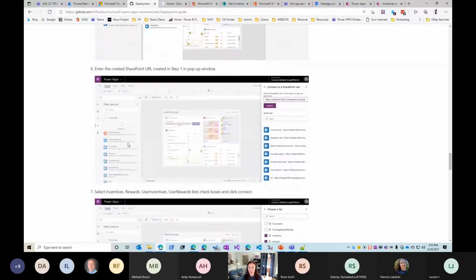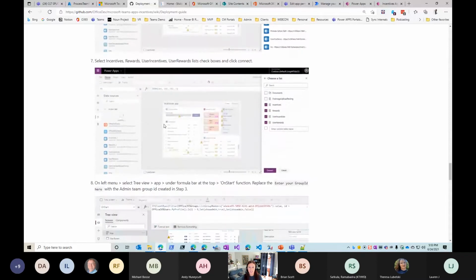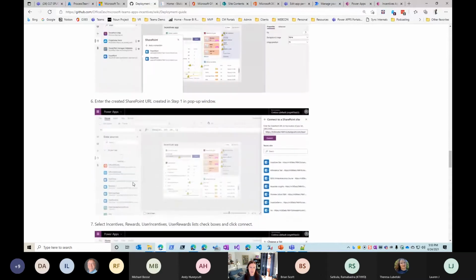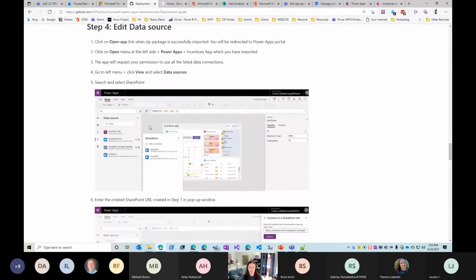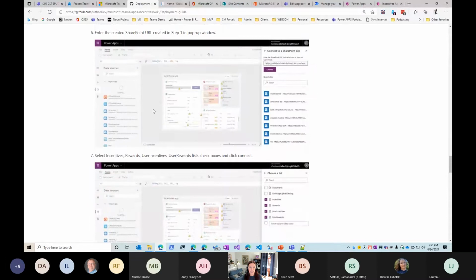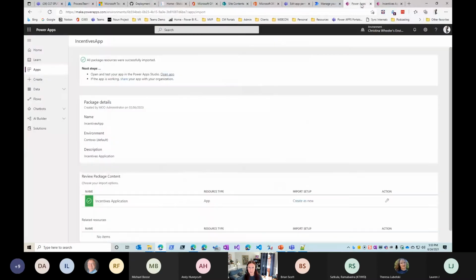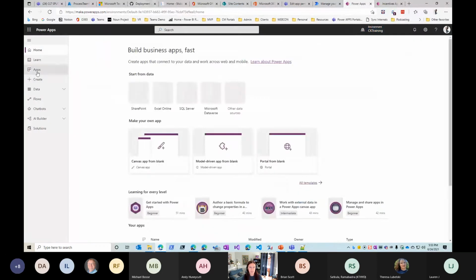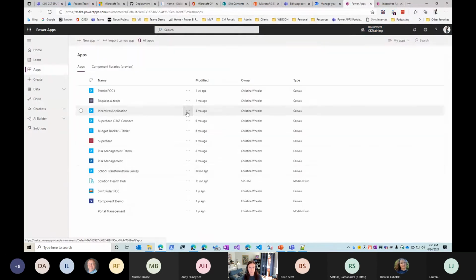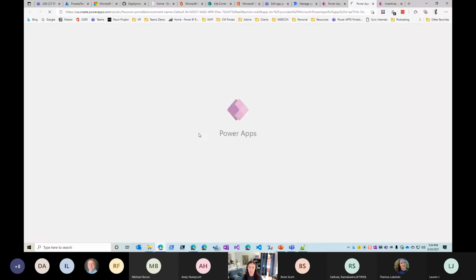So they changed the Power App. Interesting. Okay, so it's changed a little. This isn't going to be a good one for me to go through again. Oh no, so you have to go in and add the data sources. I see what they did with the deployment now. So what I have to do is go and add the SharePoint data sources in. And so let me go into my actual working Power App that I have now. Go into this other tenant, go into apps, go into the incentives application and click edit.